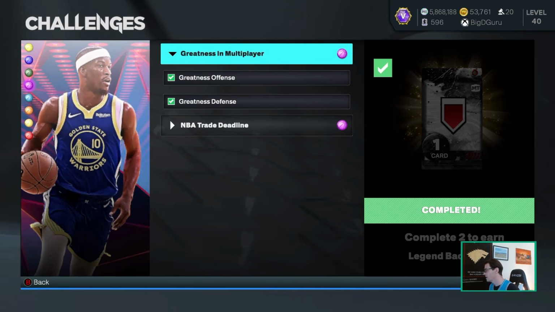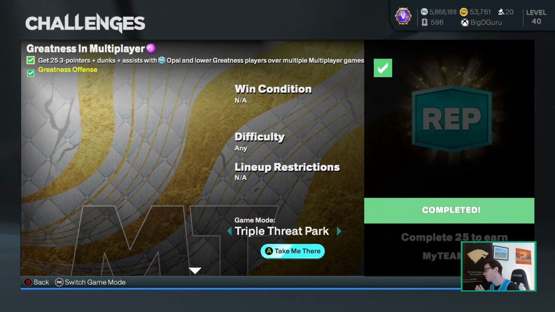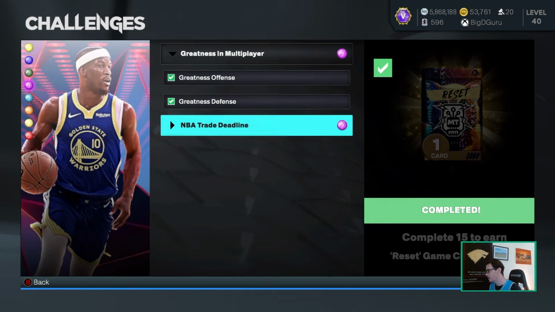I flew through this greatness in multiplayer. Maybe you're still working it. Again, it's Galaxy Opal or below greatness players. We should have plenty, and it's just stats. You don't have to win. It is worth the legend badge.